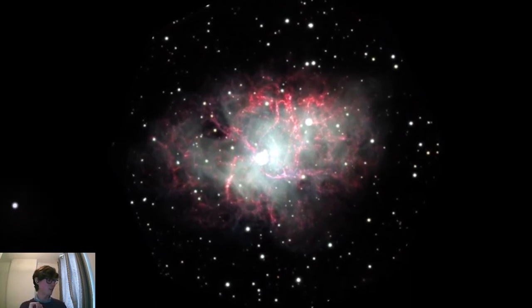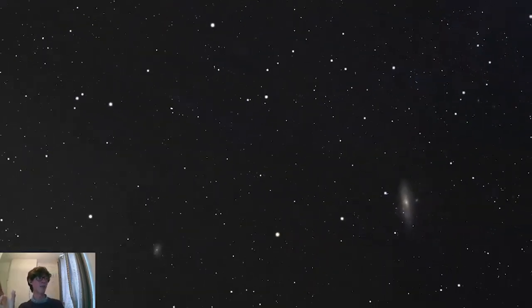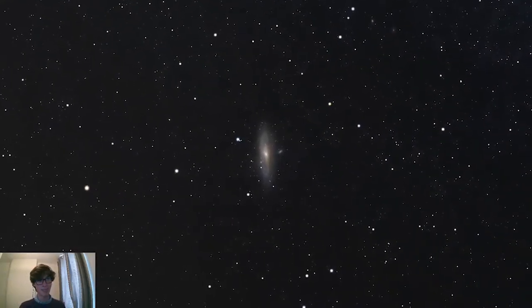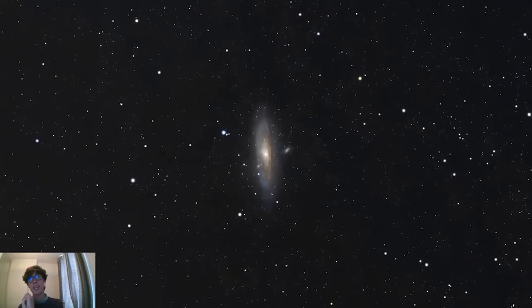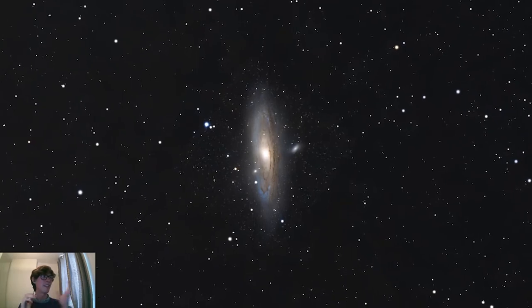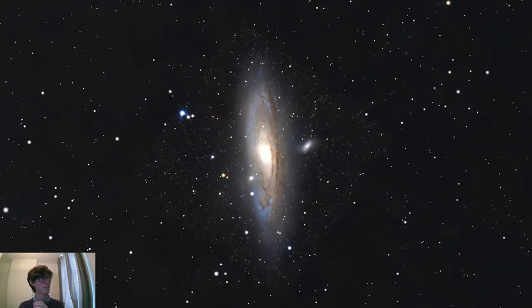So a neutron star is the densest thing in the universe, except for just one more thing, which is a black hole. The only thing that can beat a neutron star in density is a black hole. There are a few ways a black hole can come about, but the main way is if a neutron star collapses. If neutron degeneracy pressure is broken, if there's enough mass for that to collapse, then you form a black hole where not even light can escape, which is absolutely amazing. This is not technically a black hole, this is the Andromeda galaxy, but there is a supermassive black hole at the center, so it's the best I can do for you all.